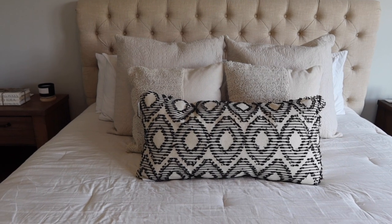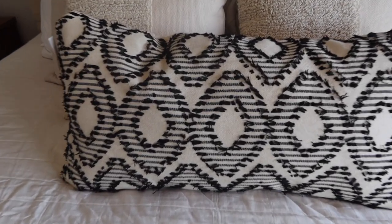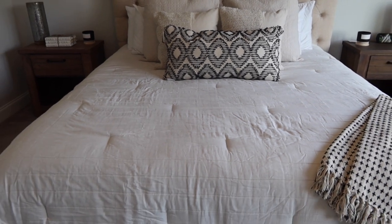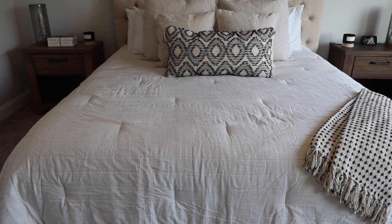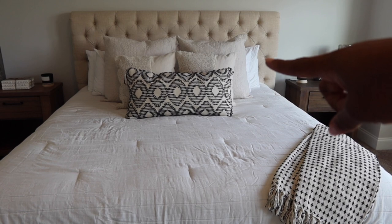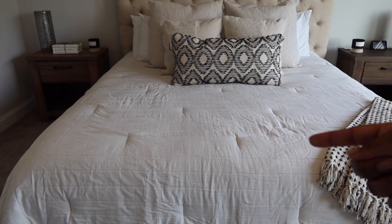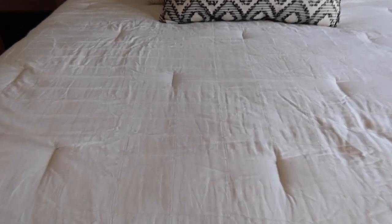Here's our cute little addition to the family. So it's cream background with really cute black stitching on it. We also got a new comforter set. The original one I showed y'all was white, but we really felt like this needed to actually be cream to tie in all the pillows and everything. So as you can see, we're still doing the white pillowcases that we sleep on, and the sheets are still white. And if you flip this comforter set back, it's actually white on the inside of it, so it kind of flows.